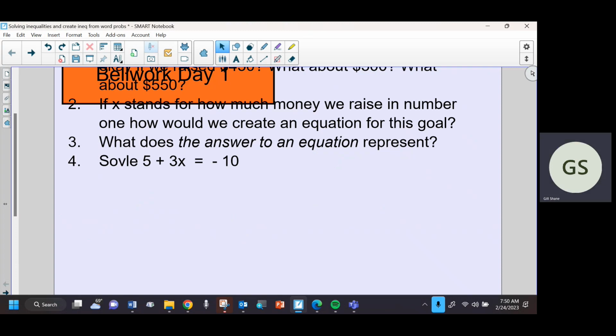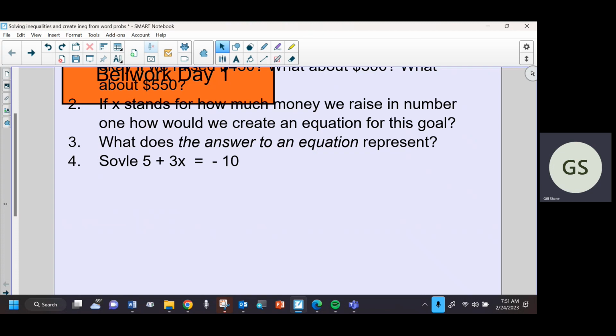So we're going to solve a two-step equation. We did this a long time ago. Some of you are probably still pretty good on it. Some of you probably don't remember how to do it at all. What's the goal of solving? My definition of solving for a variable: you just want to do what?